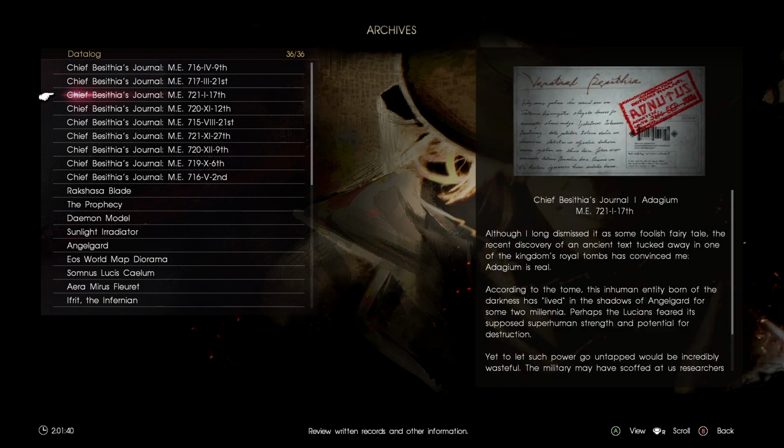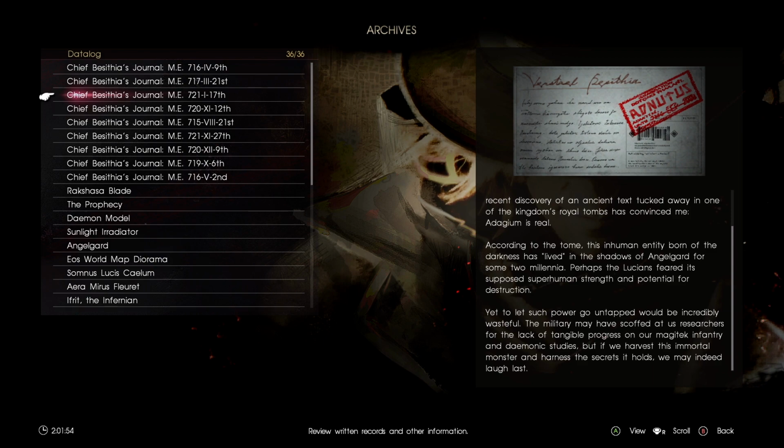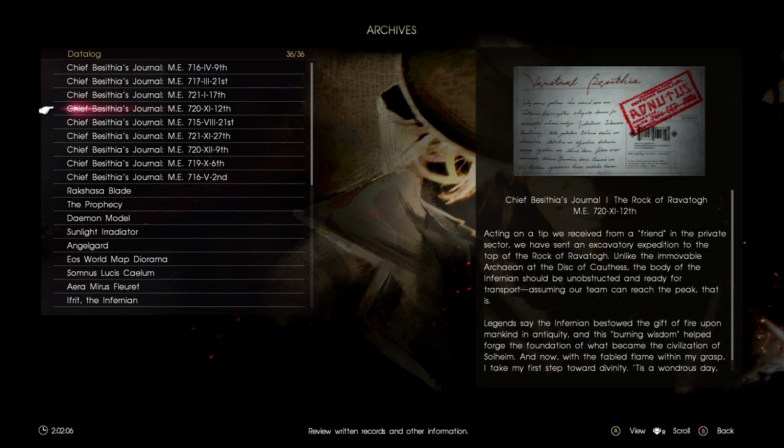Although I have long dismissed it as some foolish fairy tale, the recent discovery of an ancient text tucked away in one of the kingdom's royal tombs has convinced me. Adagium is real. According to the text, this inhuman entity born of the darkness has lived in the shadows of Angelgard for some 2 millennia. Perhaps the Lucians feared its supposed superhuman strength and potential for destruction. Yet to let such power go untapped would be incredibly wasteful. The military may have scoffed at us researchers for the lack of tangible progress in our Magitek infantry and demonic studies. But if we harvest this immortal monster and harness the secrets it holds, we may indeed prevail.